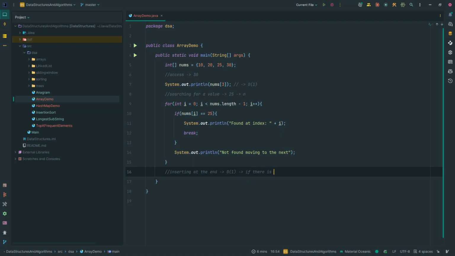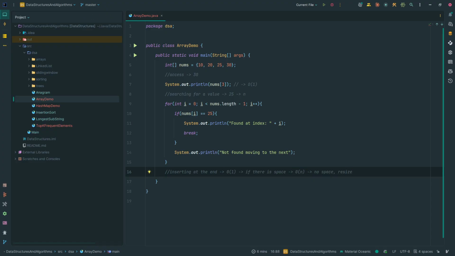There is space, yeah. And if there is no space, it means we'd have to resize the whole array. So resizing the whole array, we now take an O of n, because we are resizing the array. Most of the time, we just have to assume there will not be space for you. So this is O of 1 if there is space, and O of n if there is no space. So this means we have to resize.